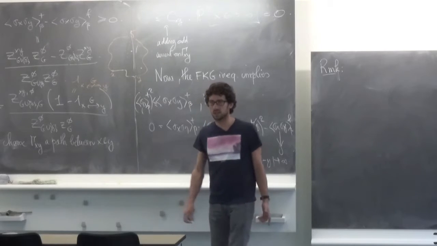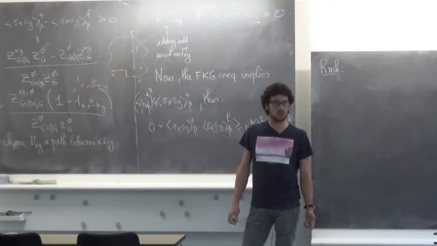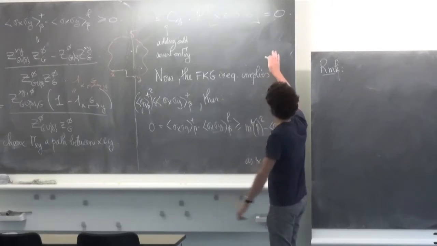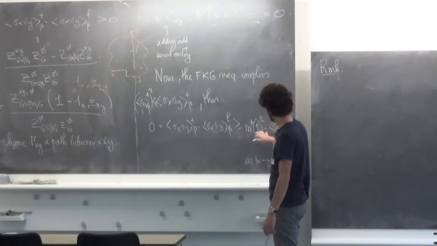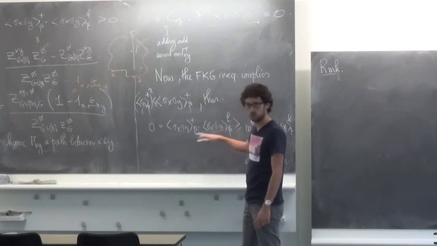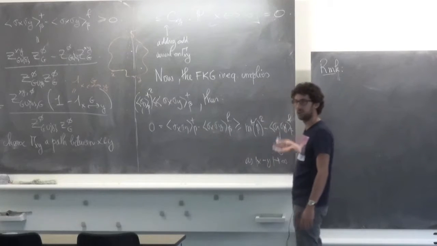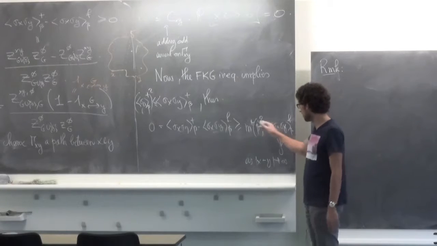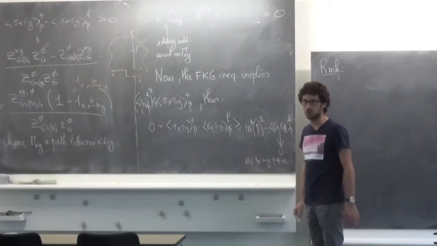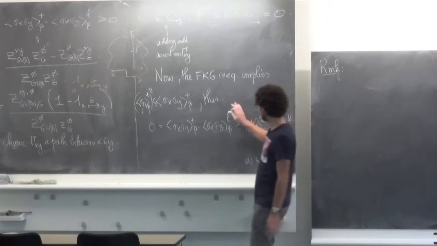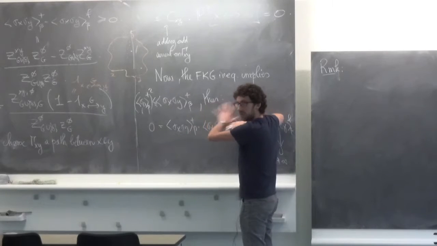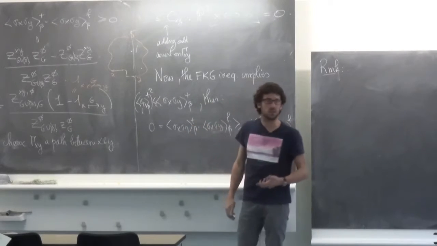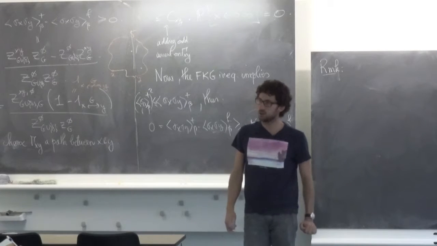Where do we use that sigma x, sigma y free tends to zero? Here we don't really use it, in fact. In this case, when you have that this is equal to this, you can in fact conclude. Here it's just convenient because I have the hypothesis. I can easily convince you that the magnetization square is zero. But in fact, this quantity implies that the plus and the free state are the same. This is not where we use it.